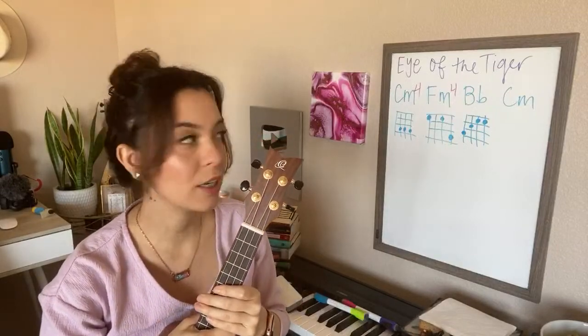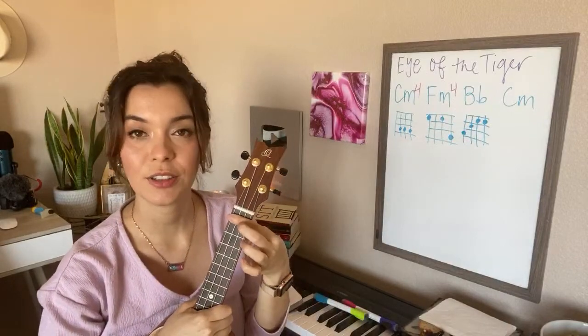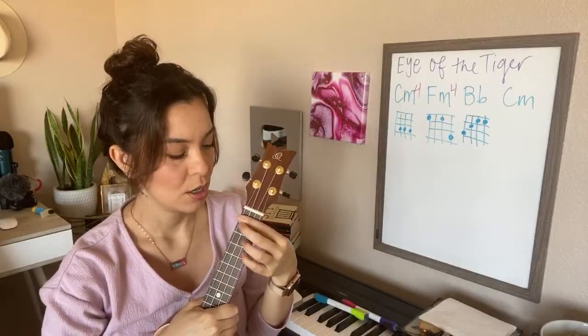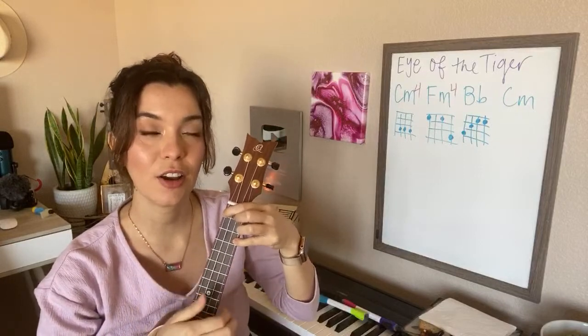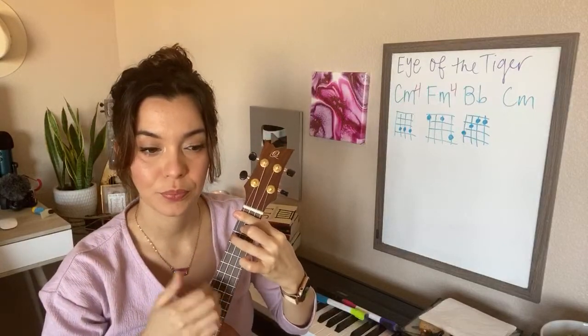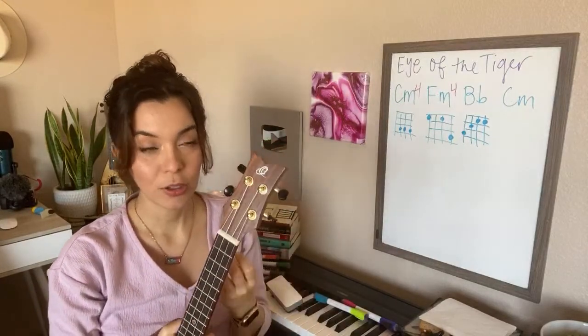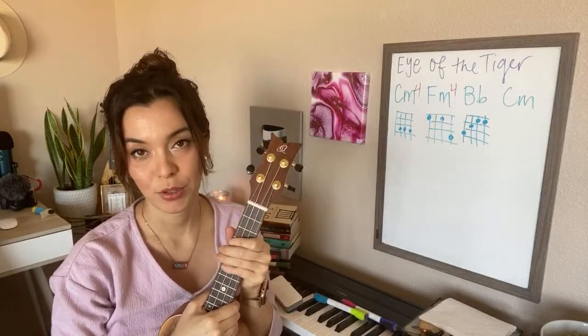Okay, so let me explain that again. From F minor to B flat, you can lay down the index finger on the first fret. Okay, so F minor, one, two, three, and then lay down and add the middle and ring. Bar chords work a lot better if your nails are short on your fretboard hand.